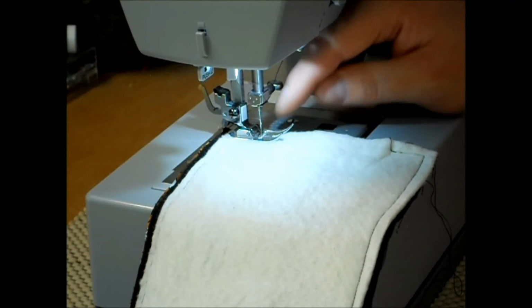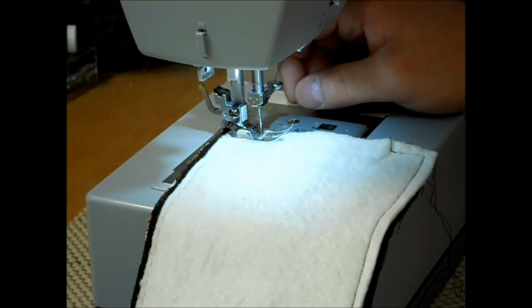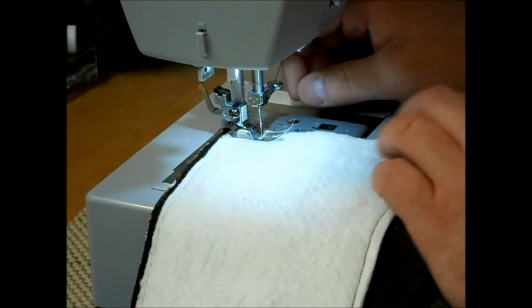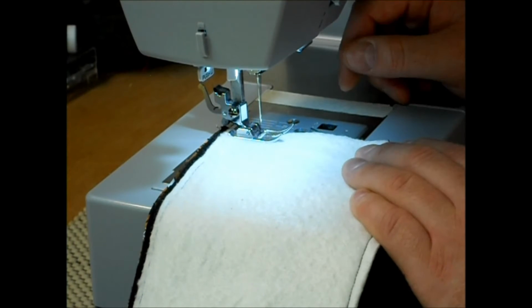Alright guys, so I reached my last pin here. I removed it, and you just want to go back 3 stitches and forward 3 stitches, just to lock that in place.